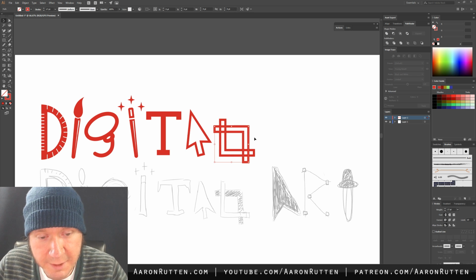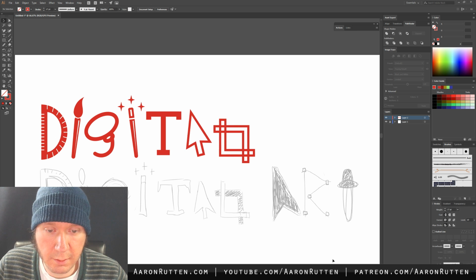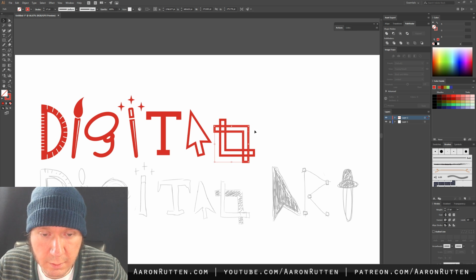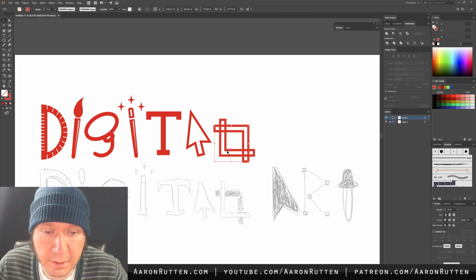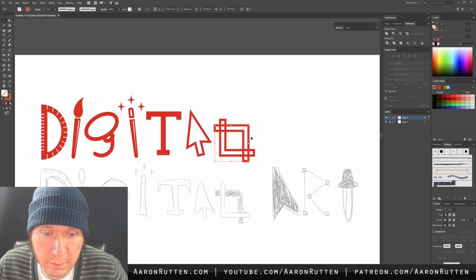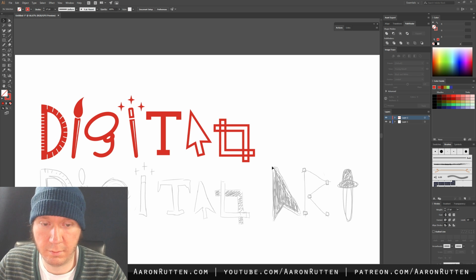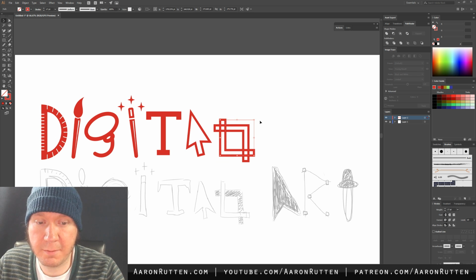I want to try to make them even. I'm just looking at these squares here to see if these are even. I'm going to eyeball it. It doesn't need to be absolutely perfect. And one of these will be foreground, one of these will be background.